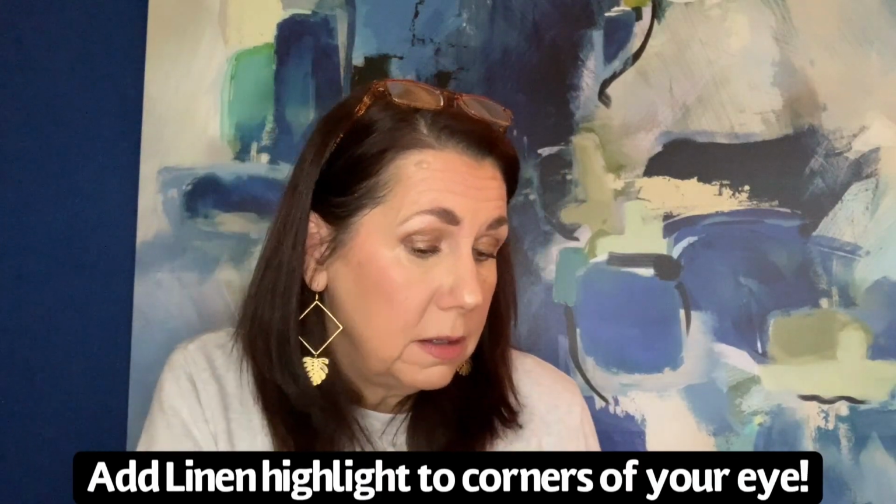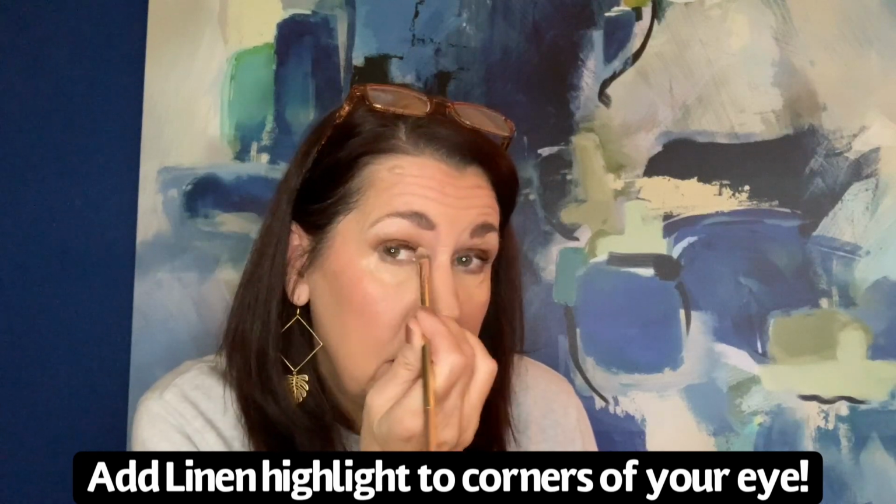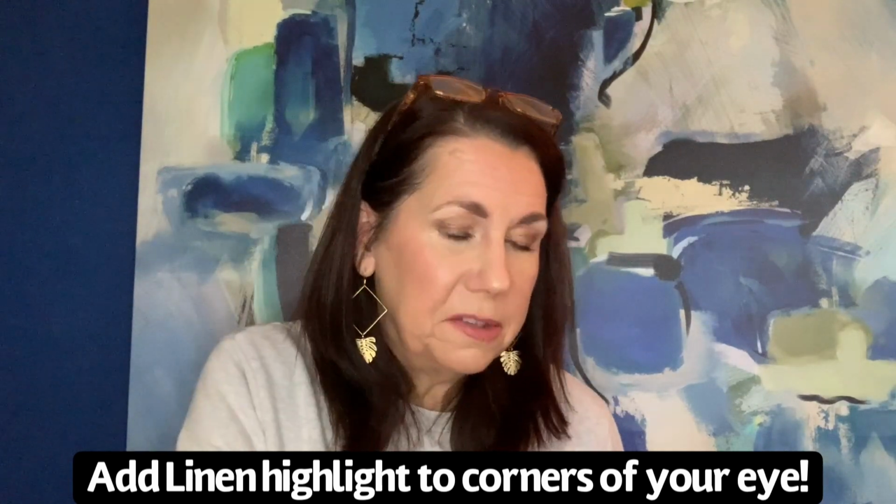at lifting that eye bone. The other spot that I like to do is take that same Linen and go right in here. So if you bring this lightness to the corner and under, can you see the difference that makes? Really lightens that up, doesn't it? Sometimes that area of our eye gets so dark too, in here. Oh yeah, I almost poked myself in the eye, sorry. I just like to take a little Linen, do that. Really lightens that up.